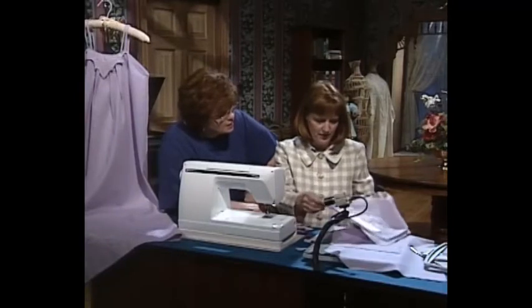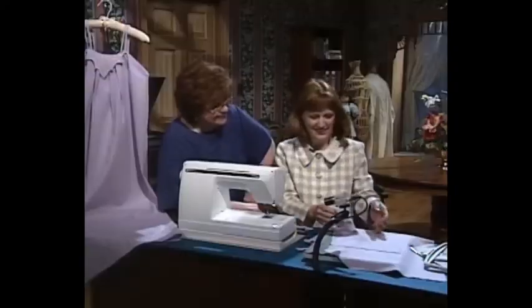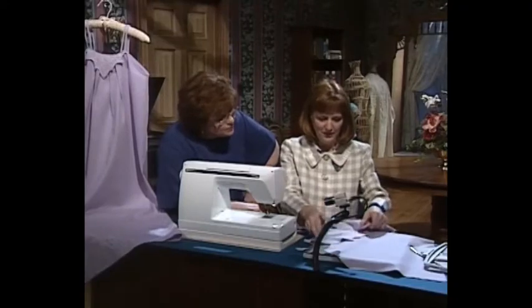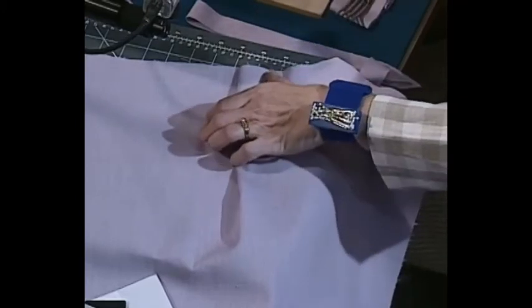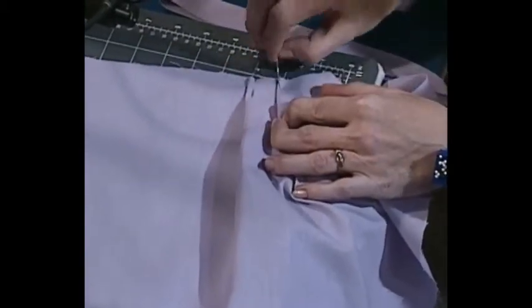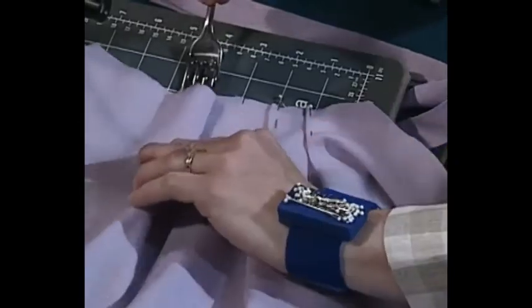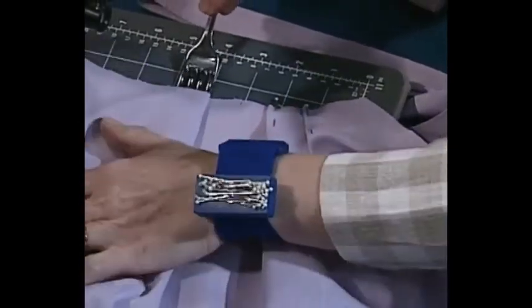You can press it to speed the drying. When you trim it away, your edge is all finished and you don't have to worry about whiskers. Now after you've made your little collar, I'll show you how to fork pleat the top of the gown. This one was meant to be gathered, but I just marked the center. If you just want to use the fork instead of gathering, you can just start at the center, place your first pleat by flipping your fork — I'll do inverted pleats to the center. Then place your second one; there's a slight curve to this neckline, so you just slant that one and pin it. On the other side, you face it the other way.